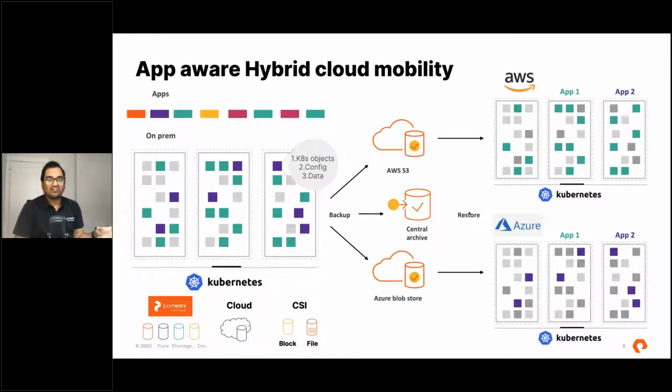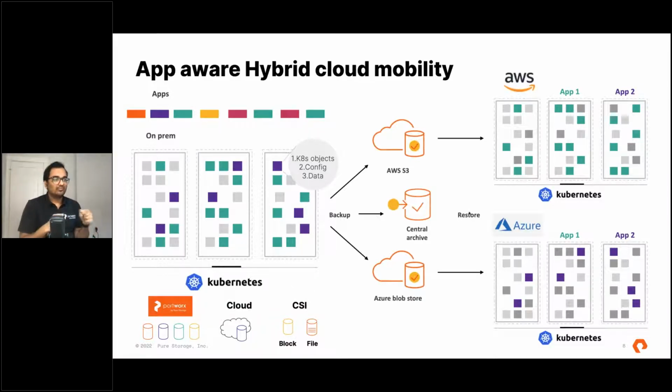So in case of AWS, you can use GP2 backed EBS volumes. In GKE, you can use the standard storage class that comes installed by default on your GKE cluster. And if you need a data protection solution, you can use PX Backup to protect, or back up and restore, those applications.